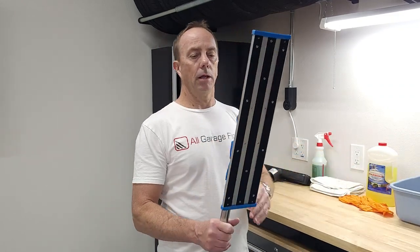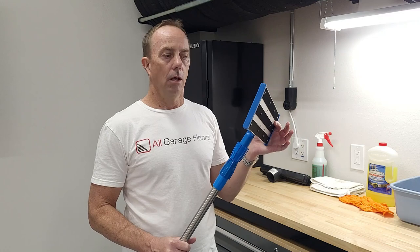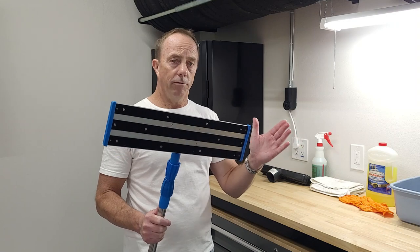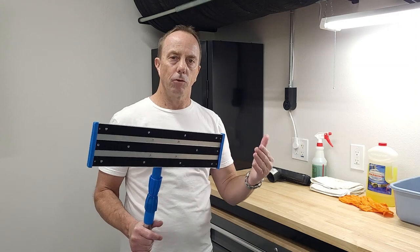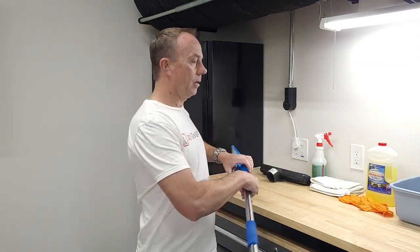And we use a bucket right here. But this we highly recommend. Now, this is the 18-inch version. I like the 18-inch version because you can apply some pressure to it to scrub. They make a 24-inch wide version. But that one, if you go to put pressure to it, it doesn't scrub as well. So I found the 18 inch is the best compromise right here.